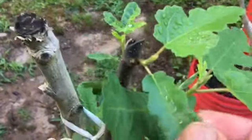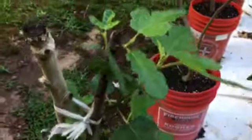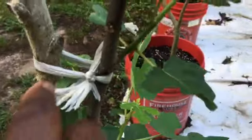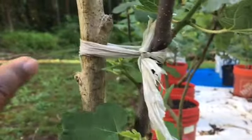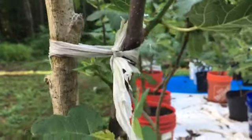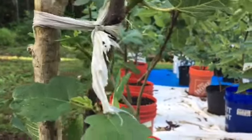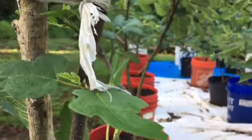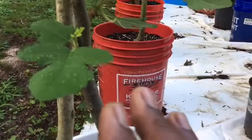So I'm watching to see which direction these two branches will go. If it's going to affect the ones at the bottom, then I will let go one. See this one here, I'm leaving it because this one is going this direction. If you look at the tree, there is no new growth or branch going that direction. So I like to have branches either 3 directions or 4 different directions: north, south, east, west. So that is how I'm training the new growths.